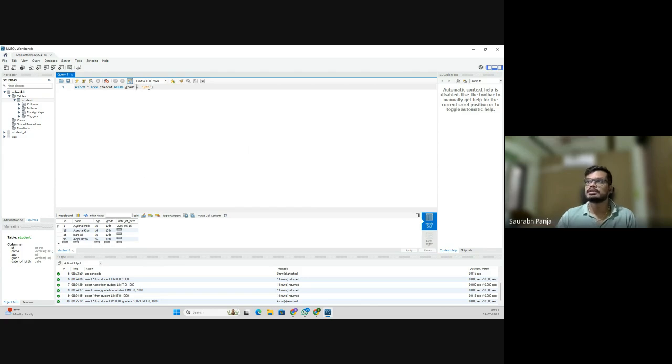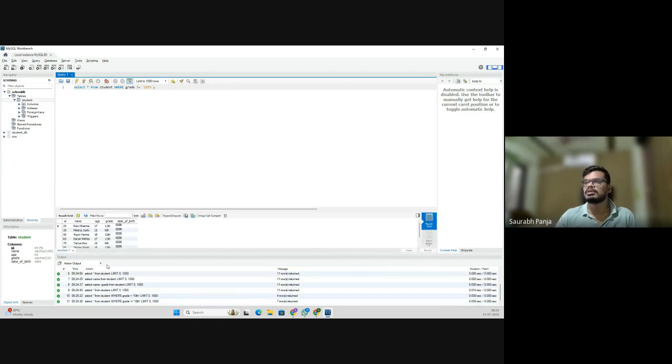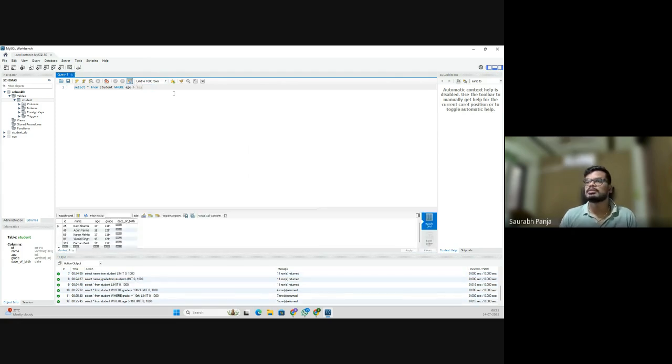Cool. Okay, let's do a not. Does that work? Yeah, it does work. Now, when you do a not filter, you get 11, 9, and all the grades which are not 10. Okay, now let's do one thing. Age greater than 16. Okay, what are we getting? We are getting students with ages above 16. Cool. I'll just do one thing. Just give me a minute.